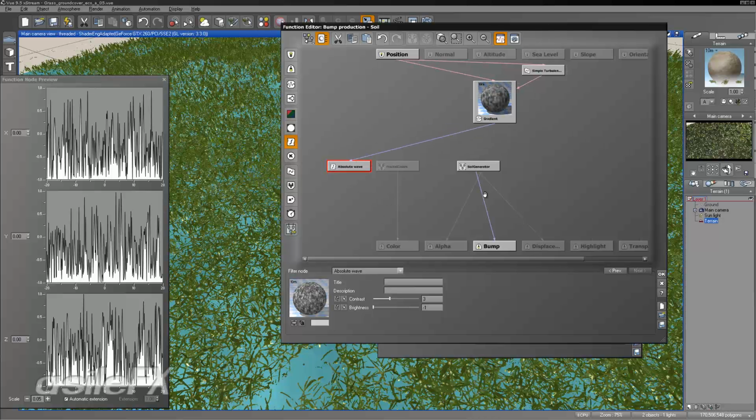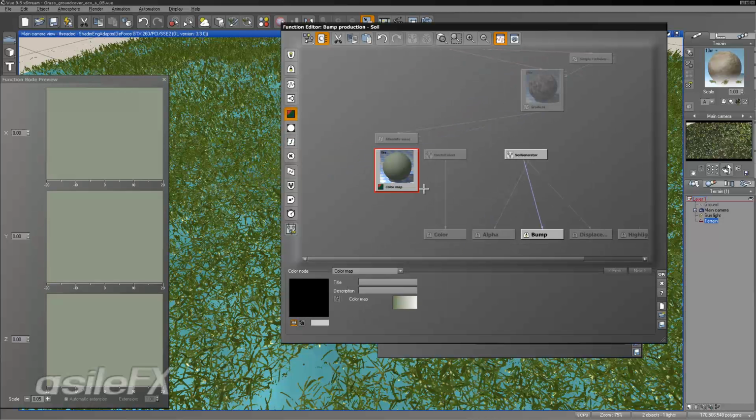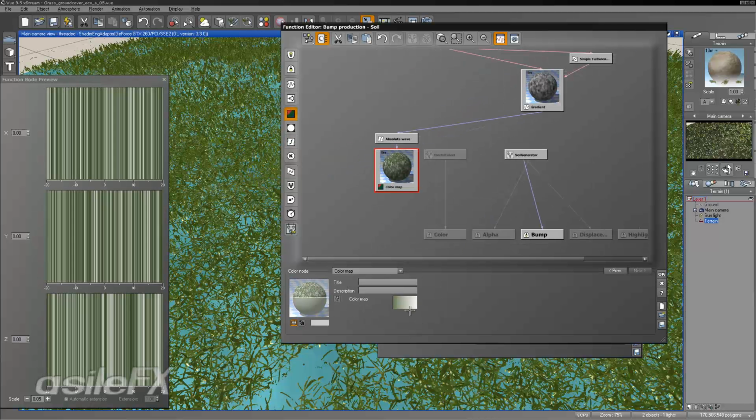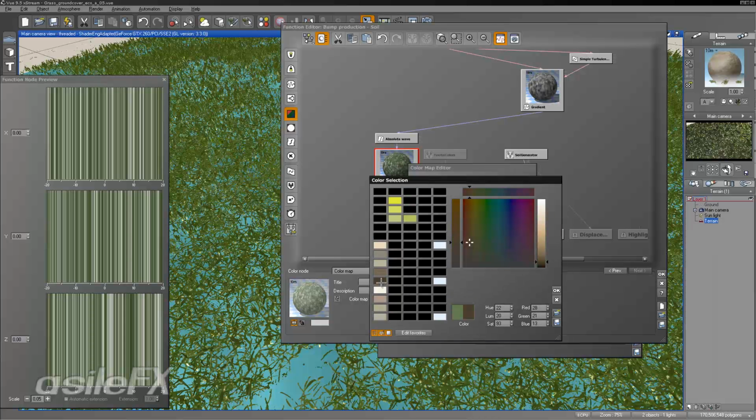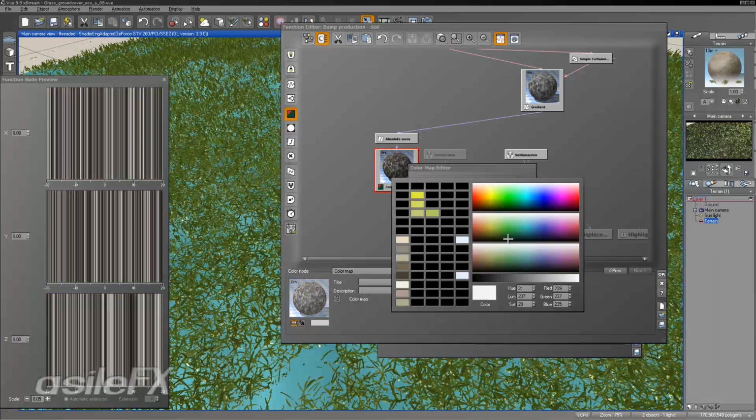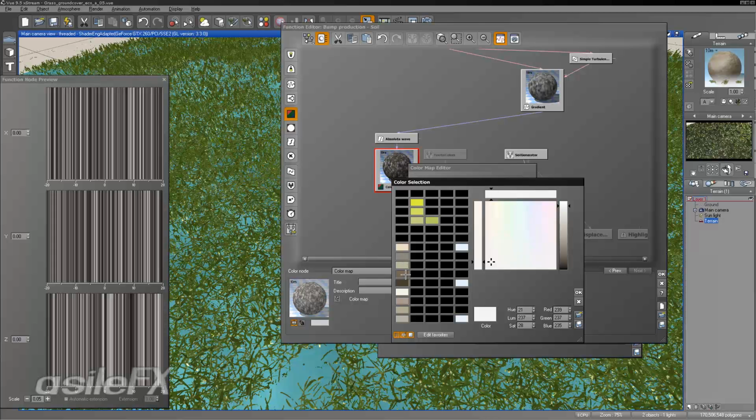So what I'm going to do is use this function and first control a color map, and what we're going to do is reverse the color. I think we need to reverse it. Let's go ahead and set this to, I've got a dark brown kind of set up. So RGB values of 28, 24, 20, and then the upper one will change that.